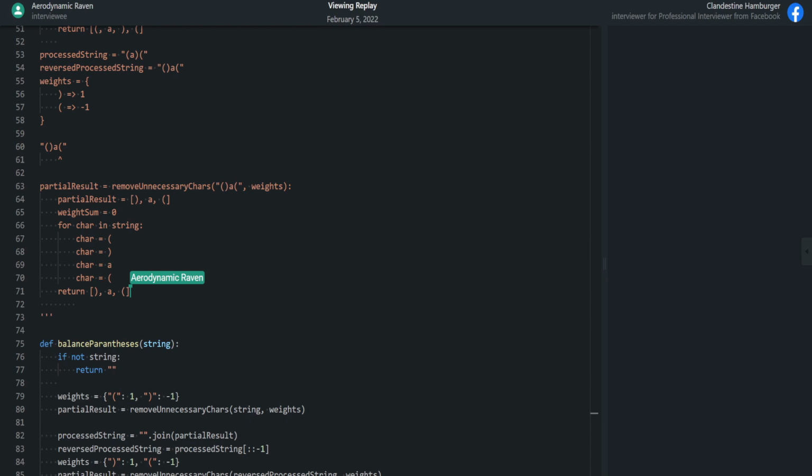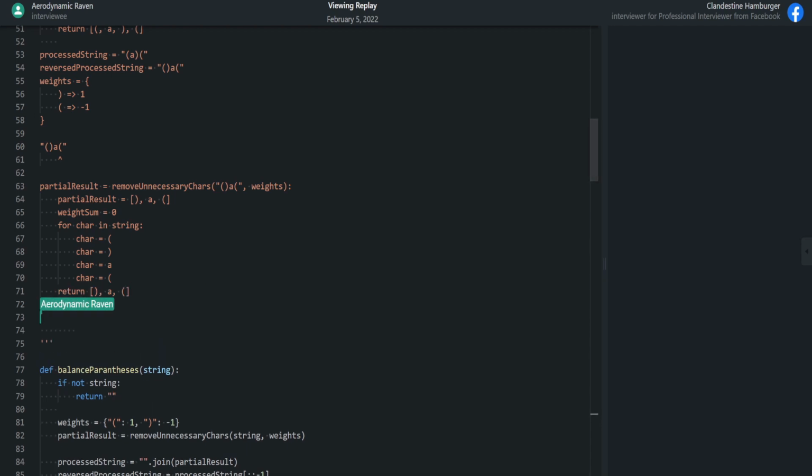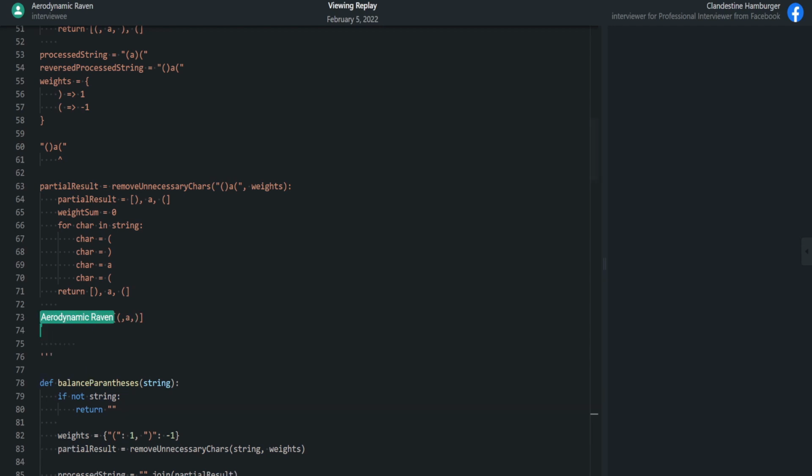And now we are on line 85. We remove unnecessary characters. We're going to reverse this. So we say partial result is now equal to opening, A, closing, and this is an array, so it has 3 elements in it, and then we want to return a stringified version of this. So opening, A, closing. All right, so that is our return value, just A surrounded by parentheses. And taking a look at our input, that looks like what we do want to return. So at least this passed that test case.